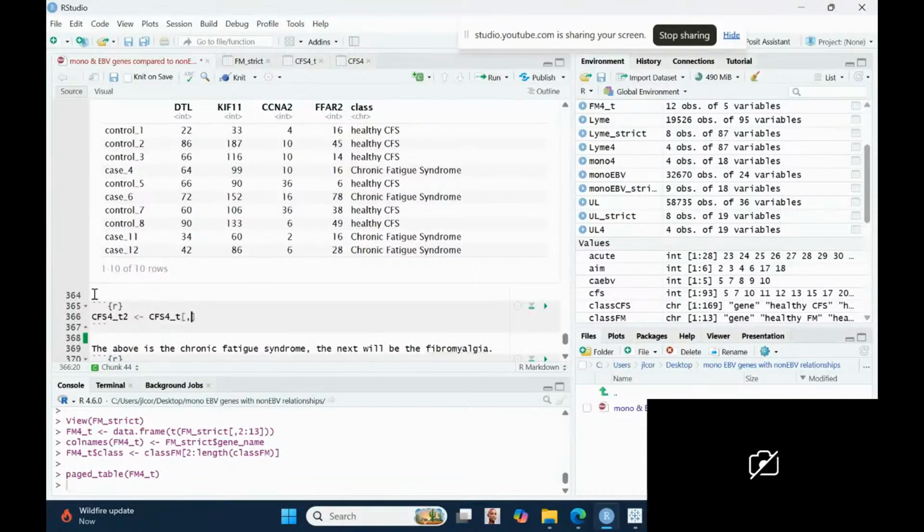The rows will be all the same, but we're going to reorder this in order. So it'll be 3 for CC, NA2, 1 for GTL, 4 for FFAR2, and then 2 for KIF11. And then the class will be 1, 2, 3, 5.